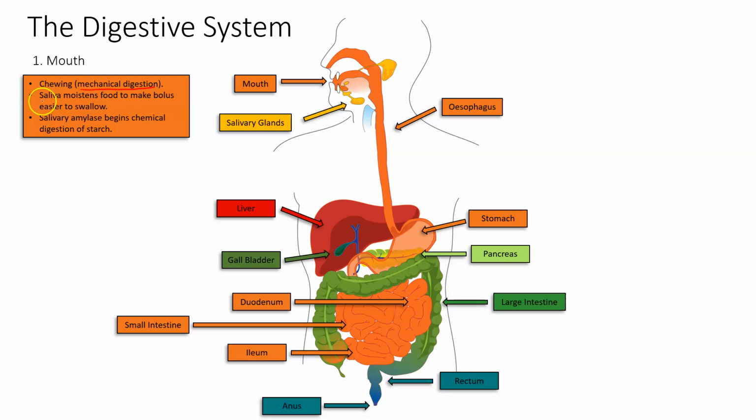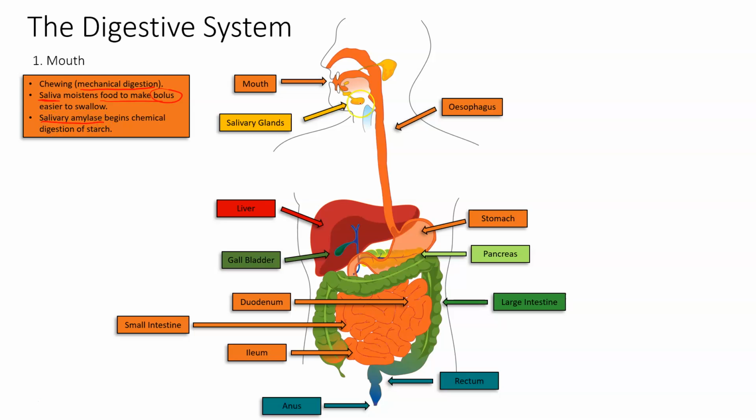In the mouth, the saliva really has two roles. One, it's going to soften the food and make it easier to chew, but it's also going to allow the food particles you're chewing to stick together and produce a structure called a bolus. A bolus is a group of food items that is all swallowed in one chunk, right? And so we obviously need to lubricate the esophagus. We need to make the bolus easier to transport down the esophagus, and saliva moistens the food and makes it easier to swallow the bolus.